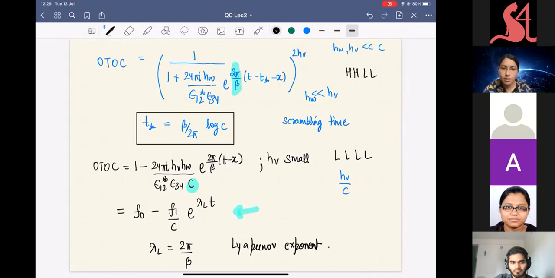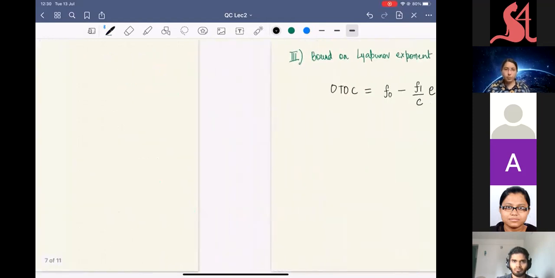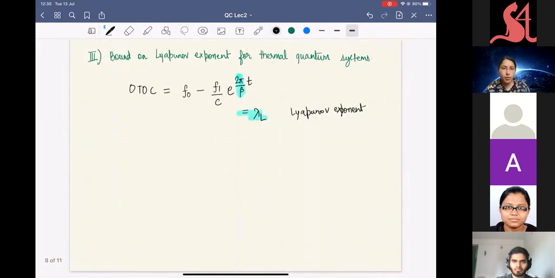You're asking me? Yeah, for example, in the first formula that you have written in blue, HW and HV are not in the same formula. One is a power and the other is sitting in the denominator. But once you have done this binomial expansion, then in the second formula that you have written now, you cannot say which one is heavier and which one is light. So she's probably asking whether there is Lyapunov growth in that regime as well? Okay, sorry, now I understand. Okay, so just let me move on. If there are no further questions on that part, can I move on to the bound?